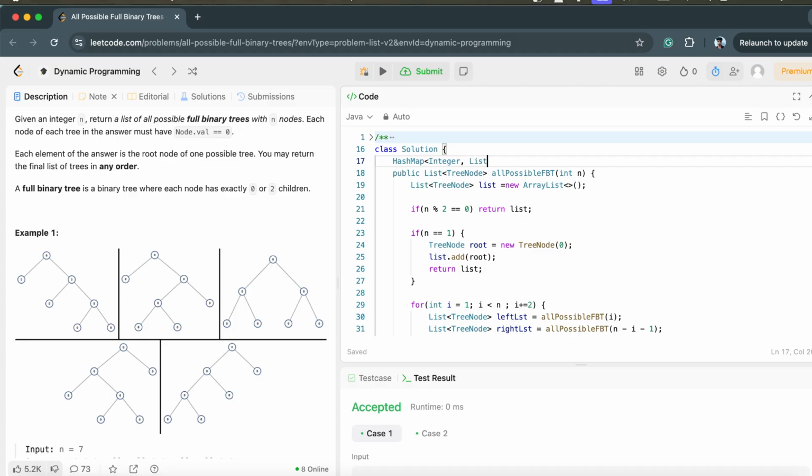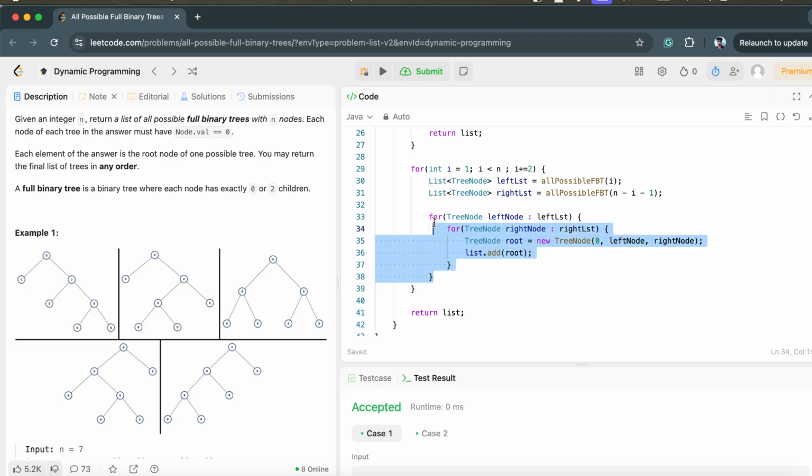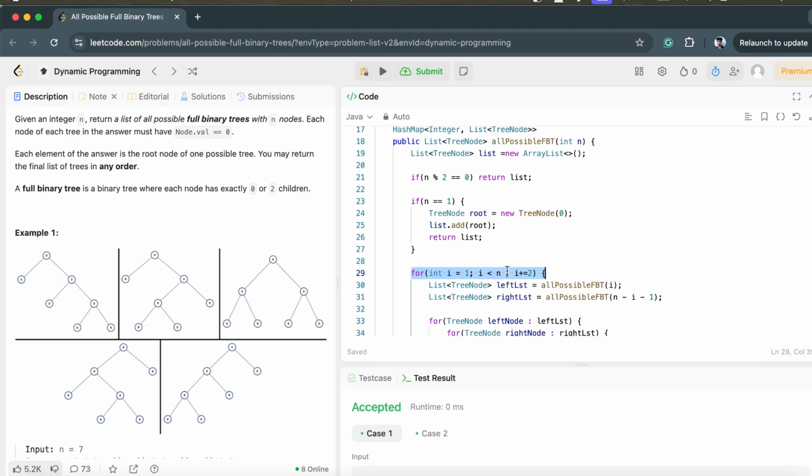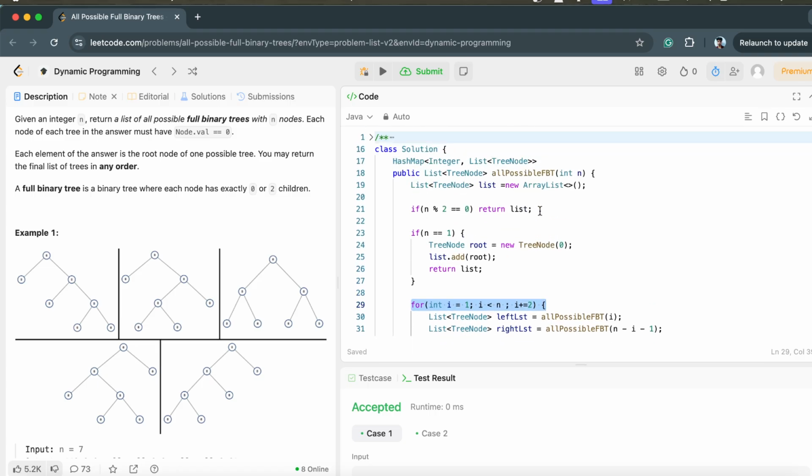So in the hash map, we will simply store all these lists, because this particular solution will go in factorial, and that is something we don't want, right? Sorry, it will go in exponential, because we will try to generate all these different combinations again and again. So it goes like we are running this for loop twice again, and this outer for loop goes in exponential completely.